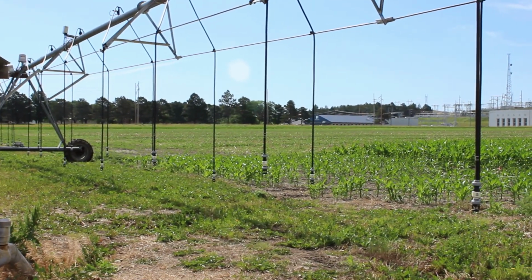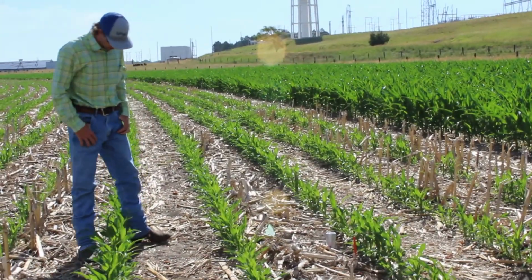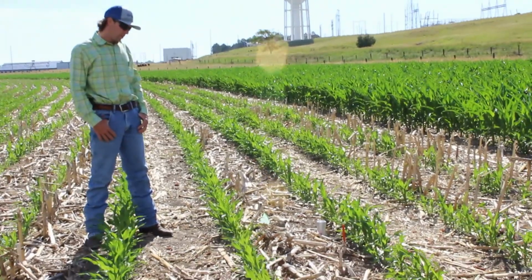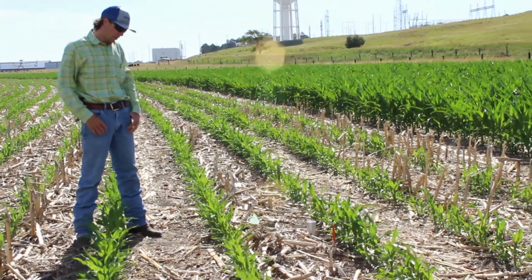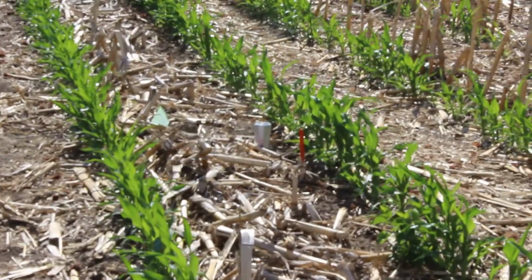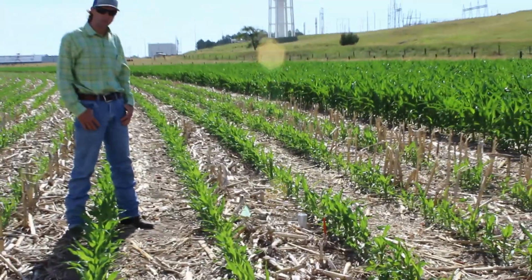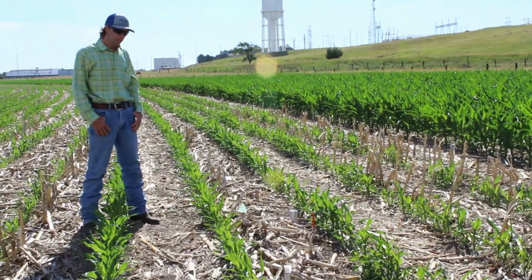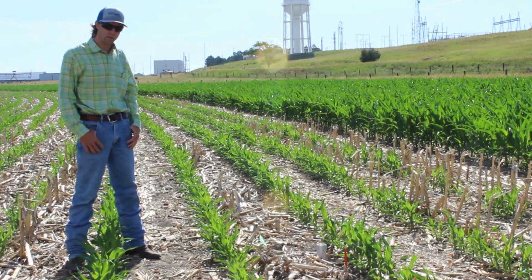Here in the sorghum competition now, and right now in these plots we have our neutron tubes, which is one of the ways we measure soil moisture here in the center of the plots. We don't have plot signs up on this competition yet, but we'll be getting those put up here within a week, so you can have the same signs as we saw on the other two corn competitions to identify your plots and where you're at in the field.